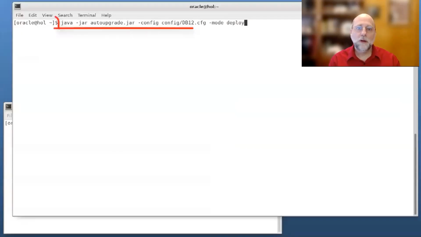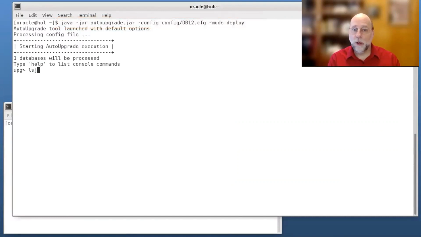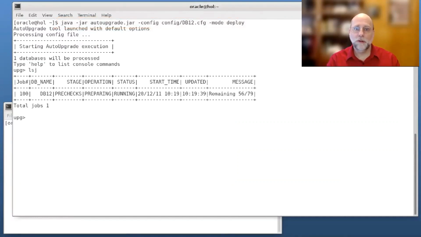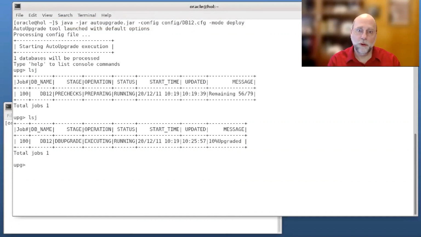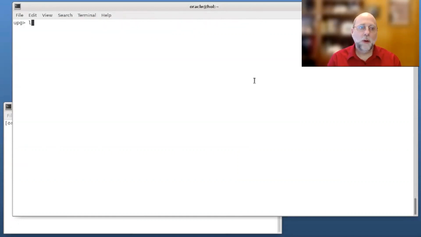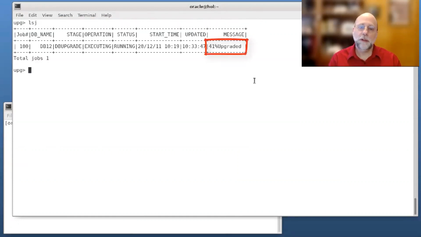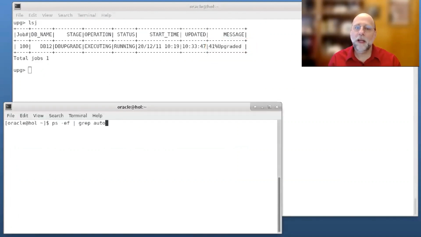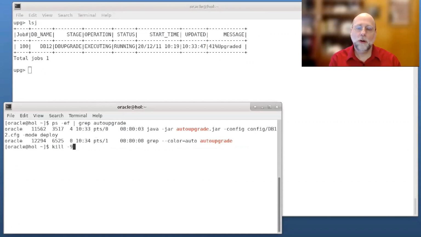So here's a very brief demo of doing exactly that. We start by running the upgrade. And you see we're running the deploy, so it's going to just run the upgrade. So let's assume we've already done the analyze phase. And once we're in the upgrading phase, we see that we're at about 41% upgraded. Now, what happens if at this point our AutoUpgrade session gets killed for some reason?